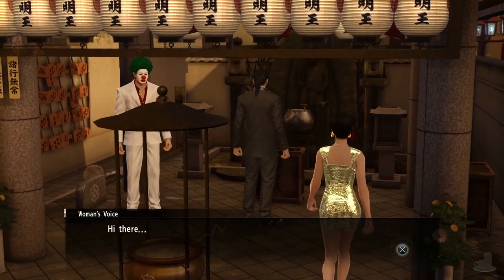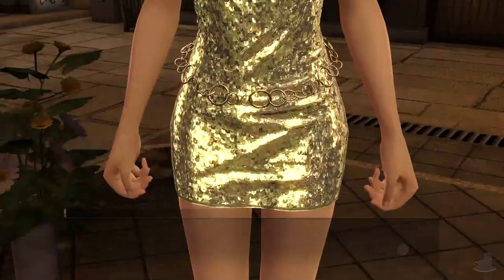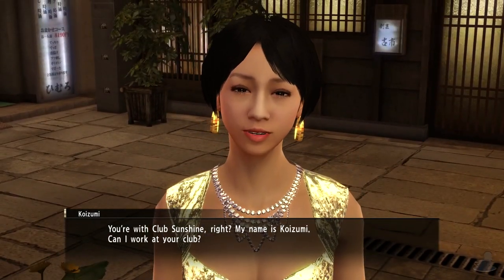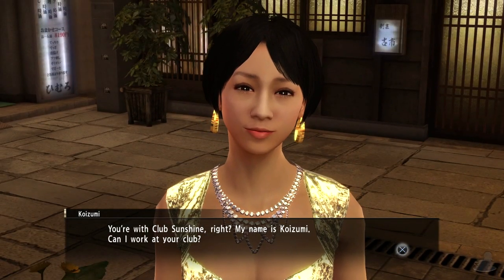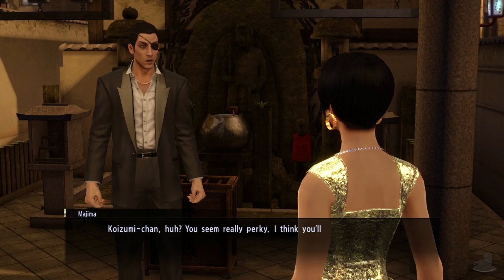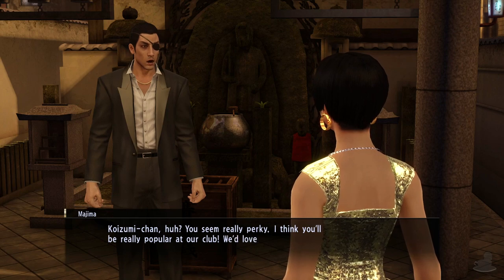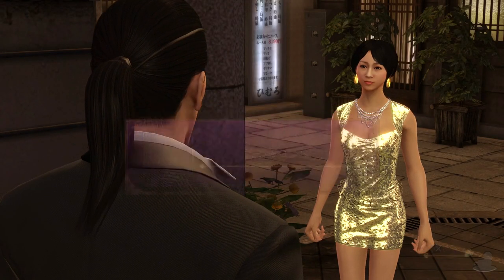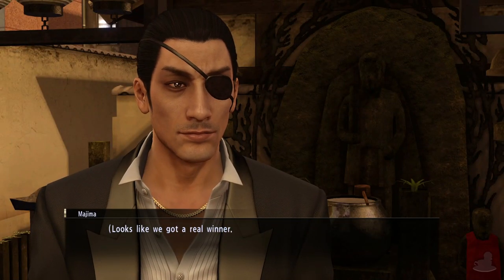Hi there. You're with Club Sunshine, right? My name is Kazumi. Can I work at your club? Kazumi-chan, huh? You seem really perky. I think you'll be really popular at our club. We'd love to have you. Looks like we got a real winner.